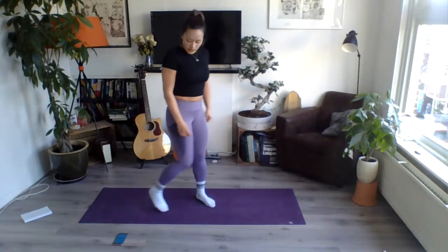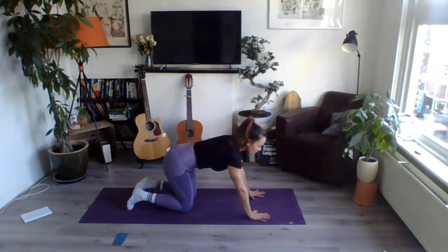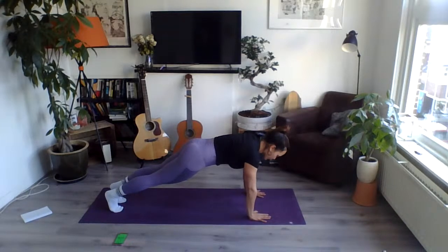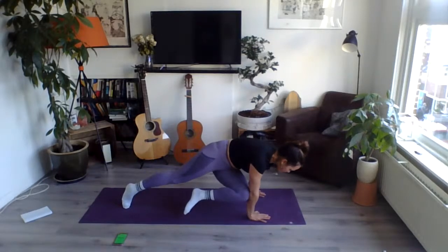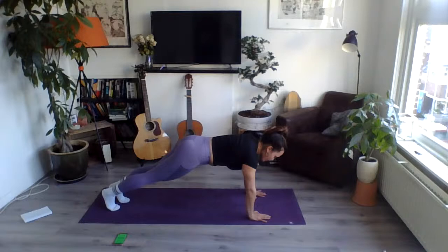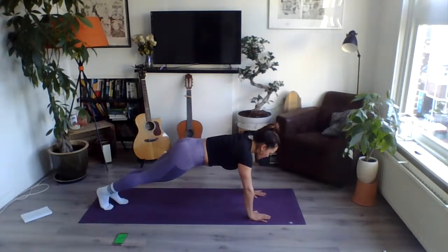We're gonna do plank now. So slowly get into plank position. Spread your fingers wide. Your shoulders are above your hands. And left leg forward and back. Left knee to the right side and back. Left knee to the right side and back. Now the right leg. Right knee to the chest and back.